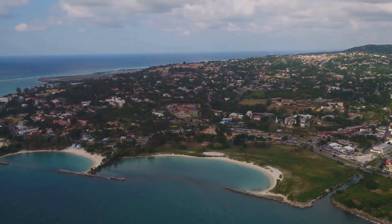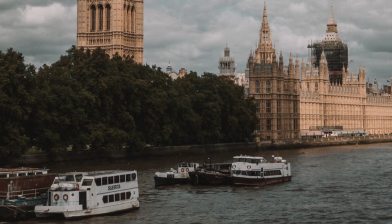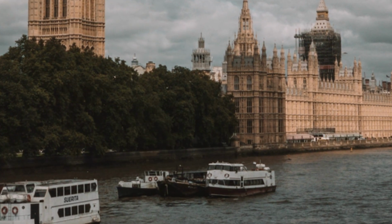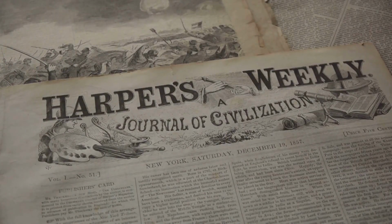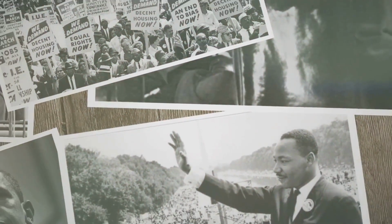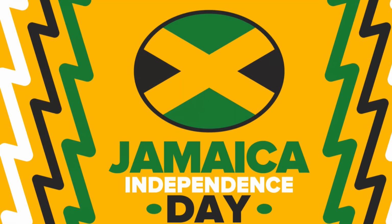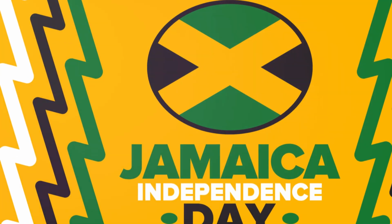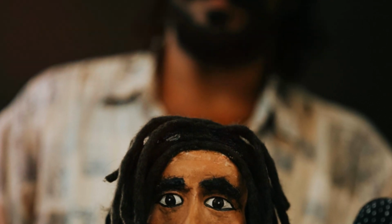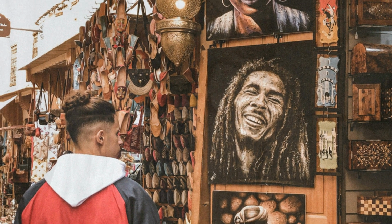The Morant Bay Rebellion, though brutally suppressed, sent shockwaves far beyond the shores of Jamaica. It forced the British Empire, then at the height of its power, to confront the brutal realities of its colonial legacy. News of the uprising and the brutal reprisals that followed sparked outrage and debate in Britain. The events in Morant Bay fueled the abolitionist movement in Britain, strengthening the voices calling for an end to colonial rule. In Jamaica, the Morant Bay Rebellion became a rallying cry for independence. The sacrifices made by Paul Bogle and the other rebels became a source of inspiration for future generations of activists and leaders.